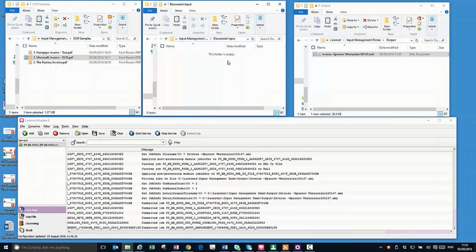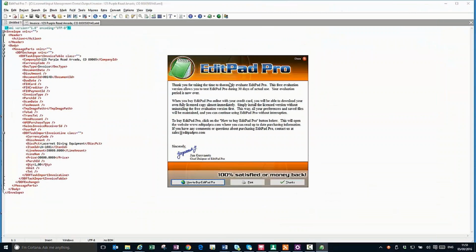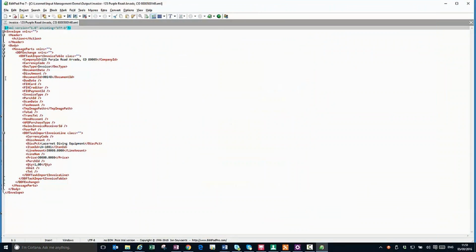The information will be stripped from there, and you will see down the bottom here, we've now had that go through, and we've got an XML out the other end. This XML, despite it being a completely different document, has been produced in the same way with the same fields. You'll see it's got less line items down here, but we have the same information to upload into our application.